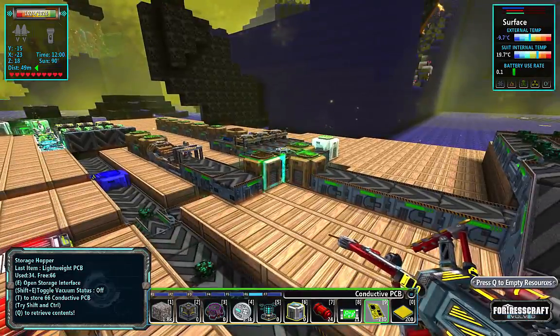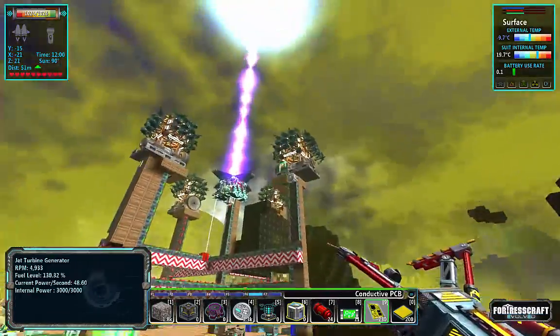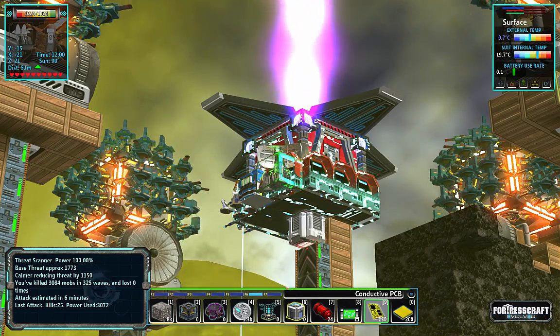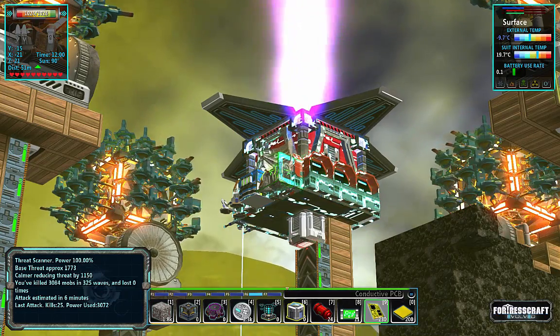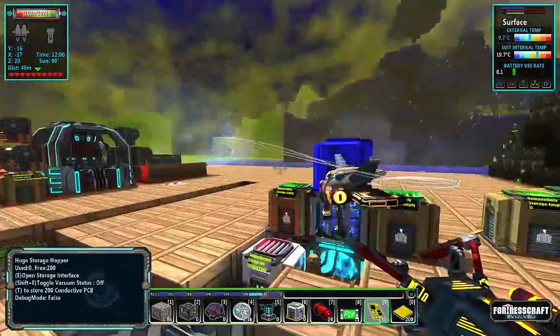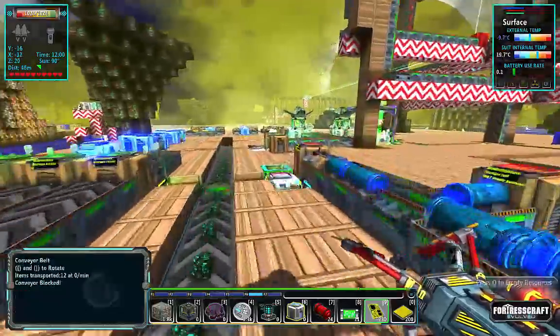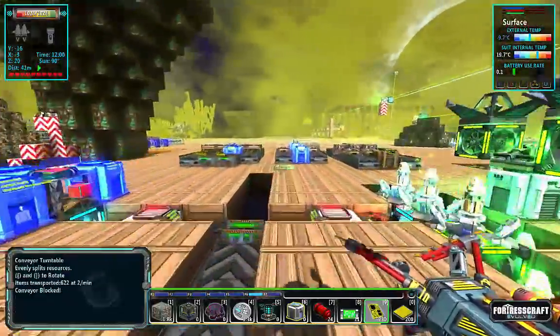Once these are out, I might let the threat calm down, because we're going to get some heavies coming in 6 minutes if this threat doesn't go down at all. And I doubt it will, because this has got 16 ultimates left. So we are a little ways away from that.